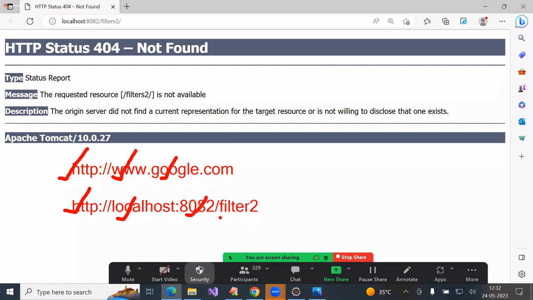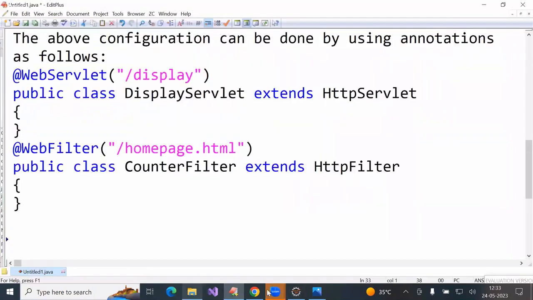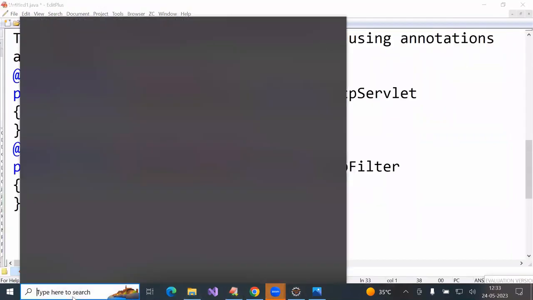But in Tomcat, it filters to a resource. In that Google, here also one file will be there, either index.html or default.html or homepage.html. One file name will be there. That file name we are not writing. That page is called the welcome file. Here also, if you configure a welcome file, you will not get this error. The homepage opens directly. It is possible. That concept is called homepage welcome file configuration. I'll give that one. Note down.